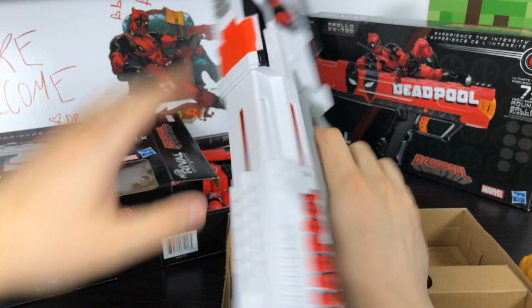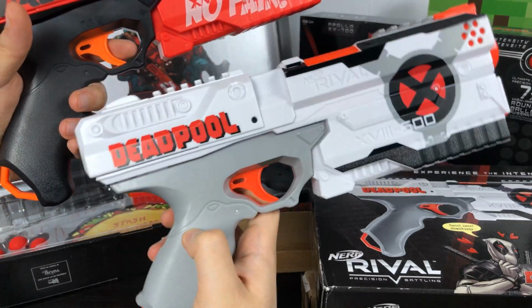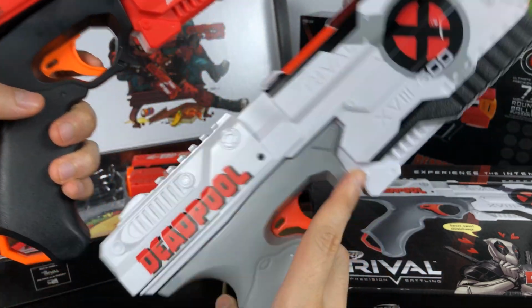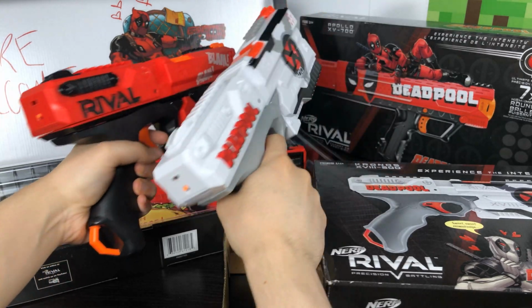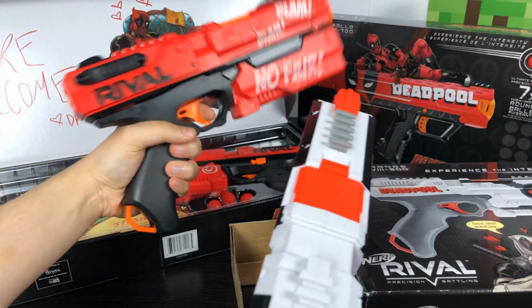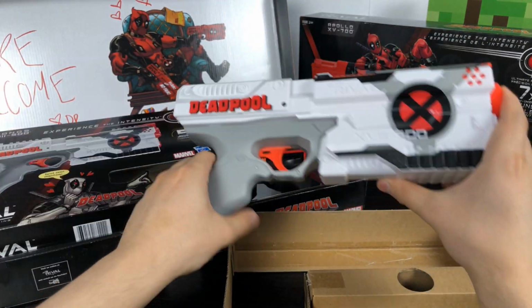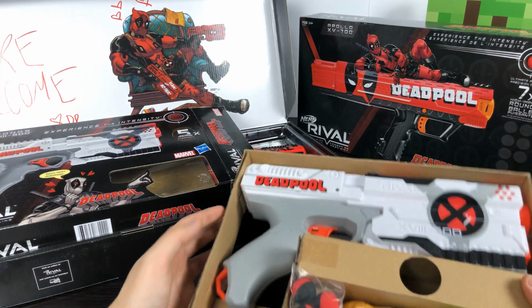And it works just like any other Kronos. I'd like to point out the orange parts are actually a different shade of orange. This is more like a tangerine orange. So that's basically what it looks like. The Deadpool Dual Kronos pack with the Deadpool X-Force. Yeah, and that's it. So that's the Deadpool X-Force Kronos.